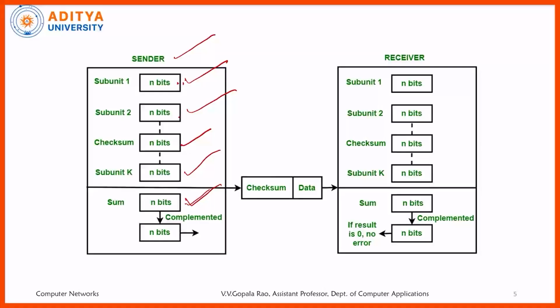We will see what procedure is carried out once the sum is more than n bits, how you can do the adjustment, and all these things. The sum is of n bits in size, and you follow the one's complement of the sum in this particular procedure. So these n bits are complemented by using one's complement, and again you get n number of bits. One's complement means you replace 0 with 1 and 1 with 0.